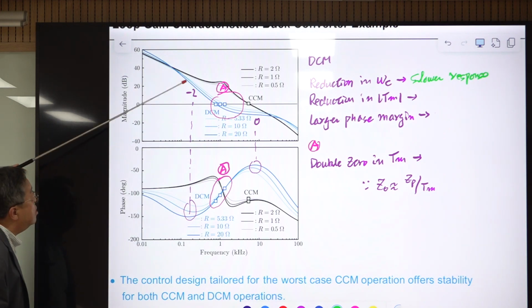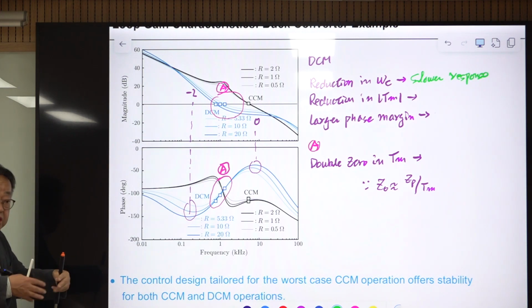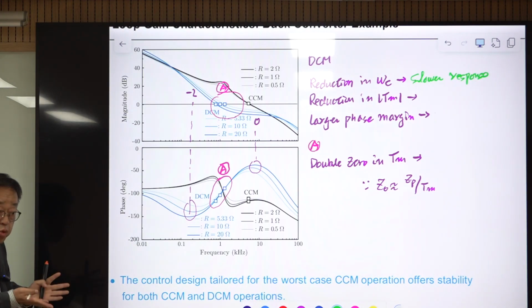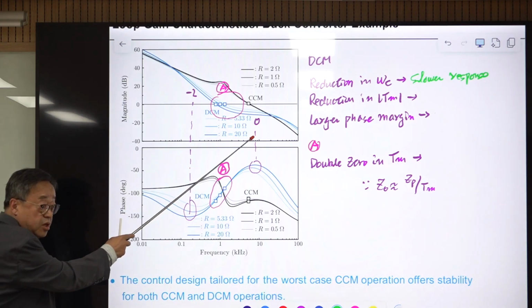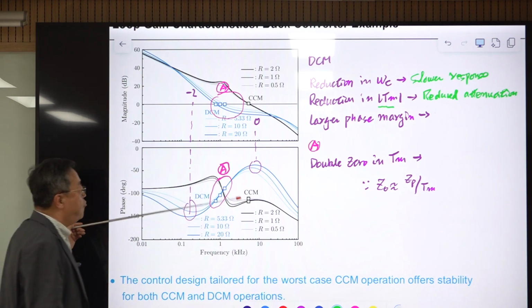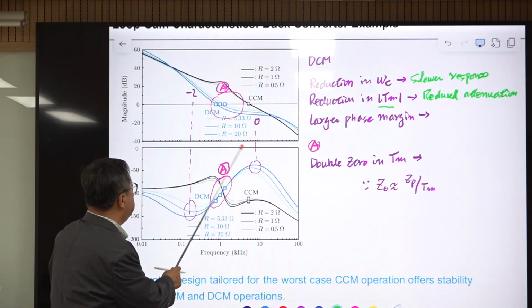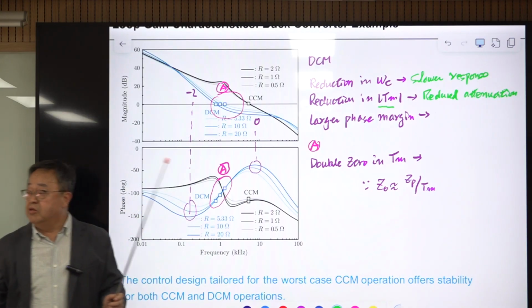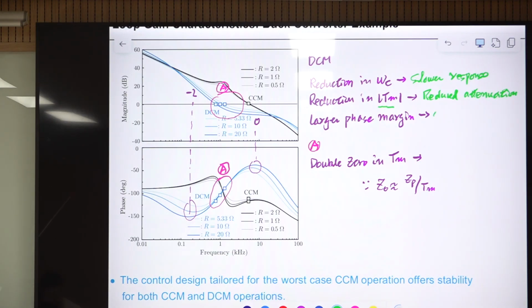Okay, and the magnitude of the TM is reduced this much. The area is the additional benefit, attenuation in the closed loop transfer function due to the feedback loop. That benefit is reduced this much, right? So reduction in magnitude of the TM will generate reduced attenuation, but somehow the phase margin becomes larger. Loop gain crossover frequency is narrower, but phase margin becomes larger. So maybe sometimes it becomes more stable in some sense.